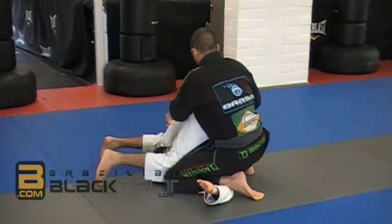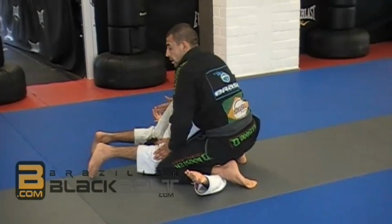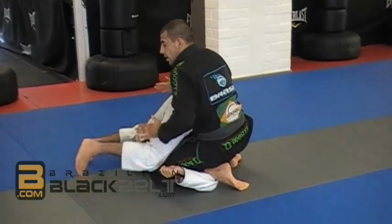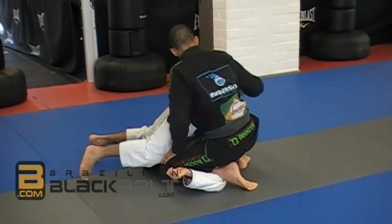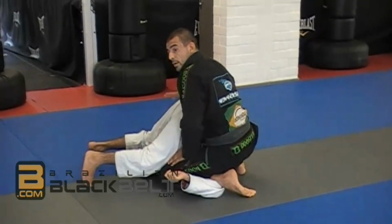On this position, look, I want to keep my opponent from moving his hip. I don't want him to push back. I don't want him to roll over. I just want to maintain what I got. I don't want to create anything else. My outside knee here is also used to keep his hip on the spot.